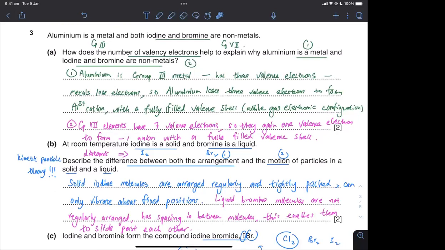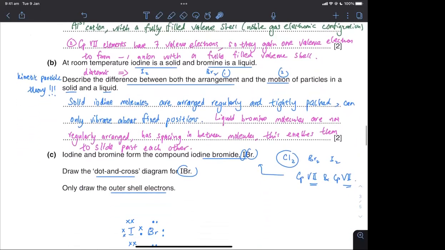So you need to relate the group number. This comes back to atomic structure. The group number tells you the number of valence electrons, outer shell electrons, and you need to talk about the metals tending to lose electrons to form positive ions, cations. The non-metals tend to gain electrons when their partner is metal, in order for both of them to become a fully filled outer shell. That's the purpose, that's the objective, that's something you need to highlight as well.